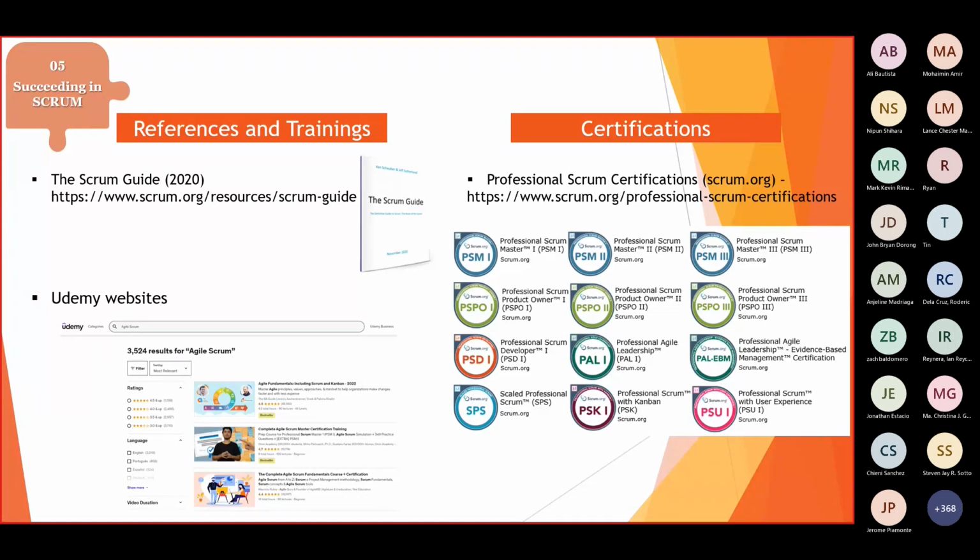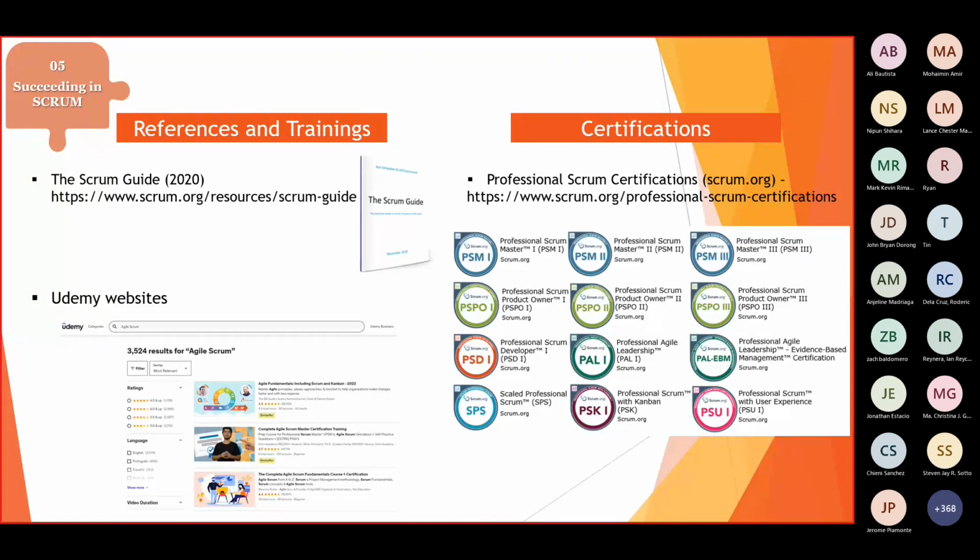We have scrum.org, one of the most famous certifying bodies, but there are other certification bodies available as well. You can take the professional exam for the Scrum Master role, product owner, or developer. And if you also want to facilitate trainings, you can take the trainer and facilitation skills certifications.